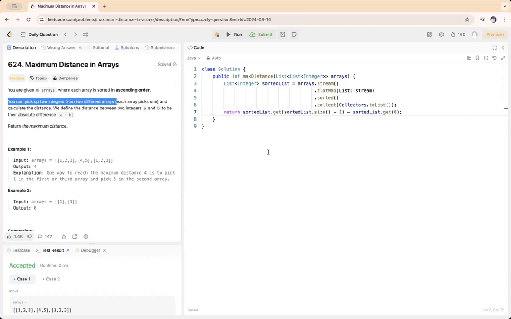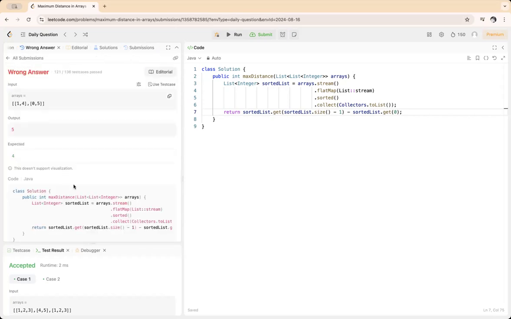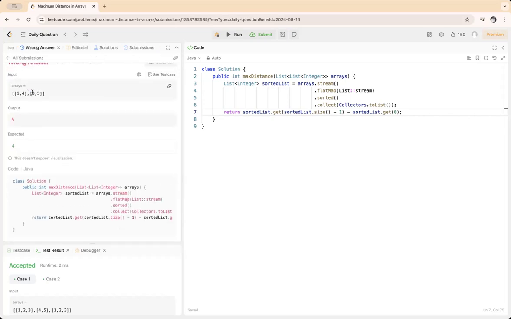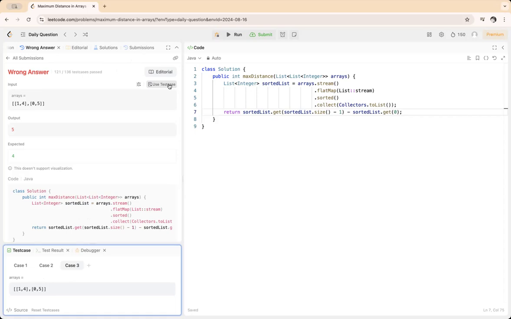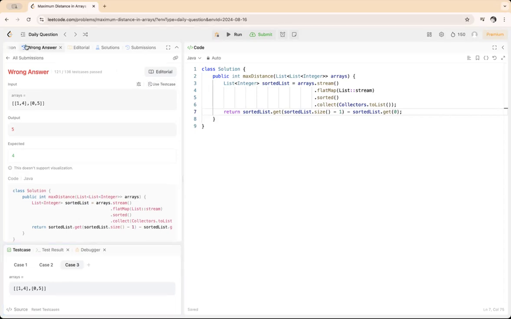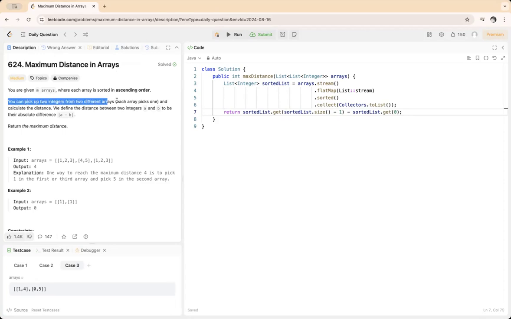This is the mistake we are making: the smallest and the largest are coming from the same list. We have to take the smallest from one list and the largest from a different array. It is clearly mentioned, you can pick two integers from two different arrays.